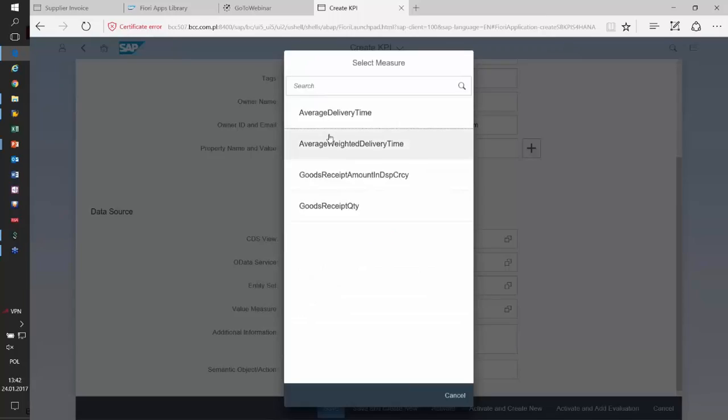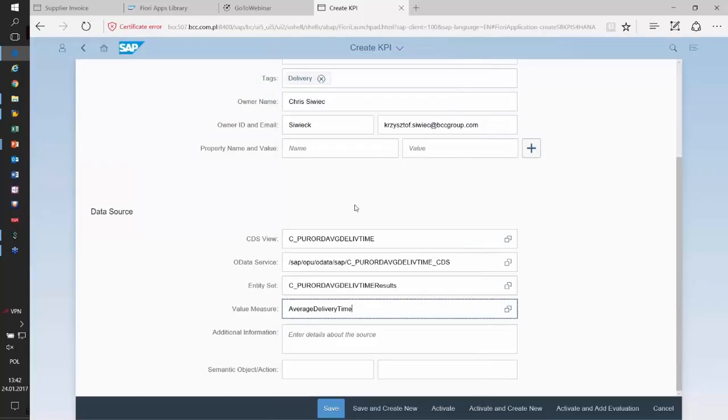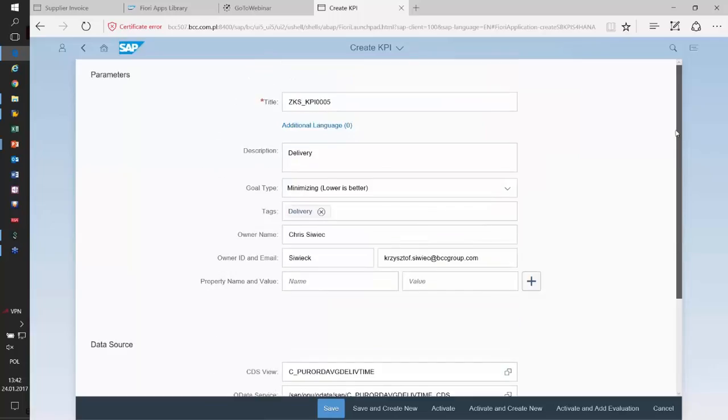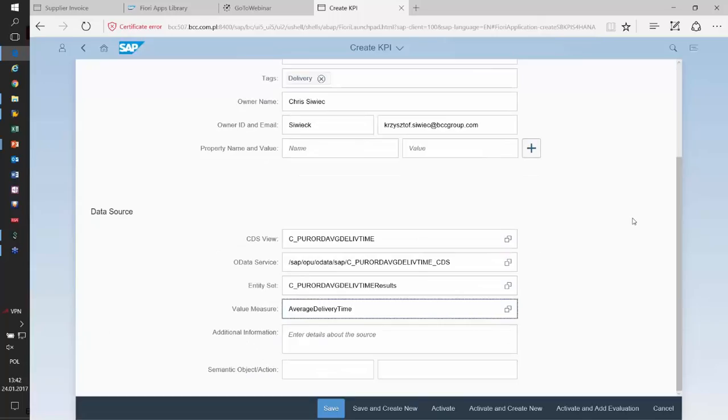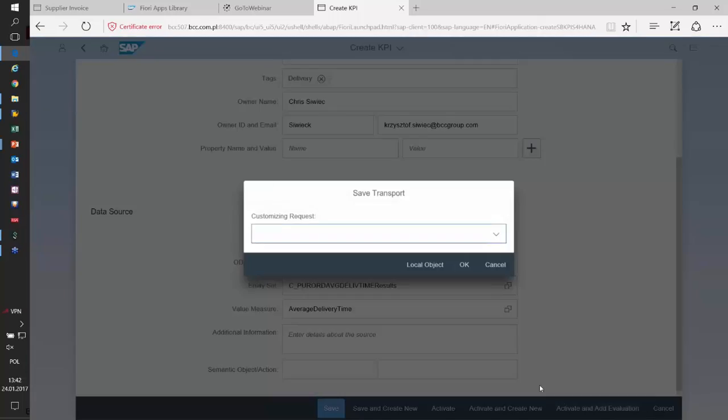And what I'm interested in is average delivery time. So my KPI will show average delivery time. And I would say that's it on the beginning screen of KPI definition. I can activate it.